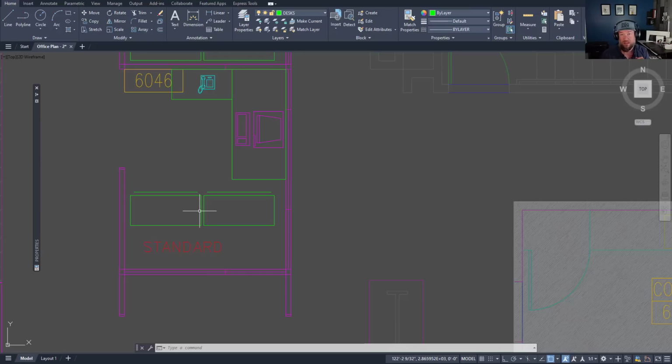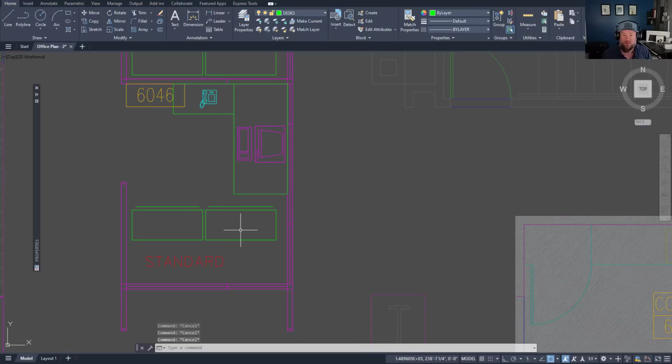Groups are especially helpful when you're in the concept and kind of working out phase. And then once you've got this locked down, you could make a custom block with attributes and stuff like that to speed things up in the future. But for one-offs, groups are awesome.